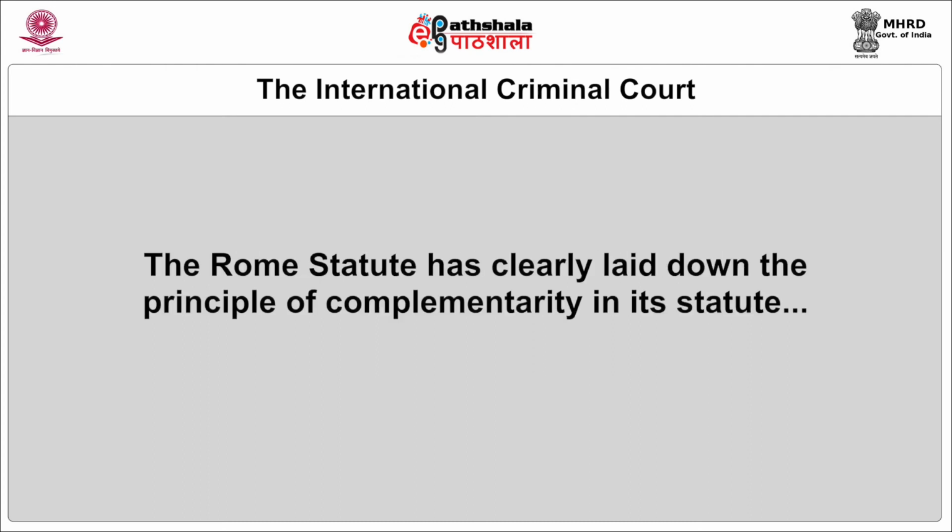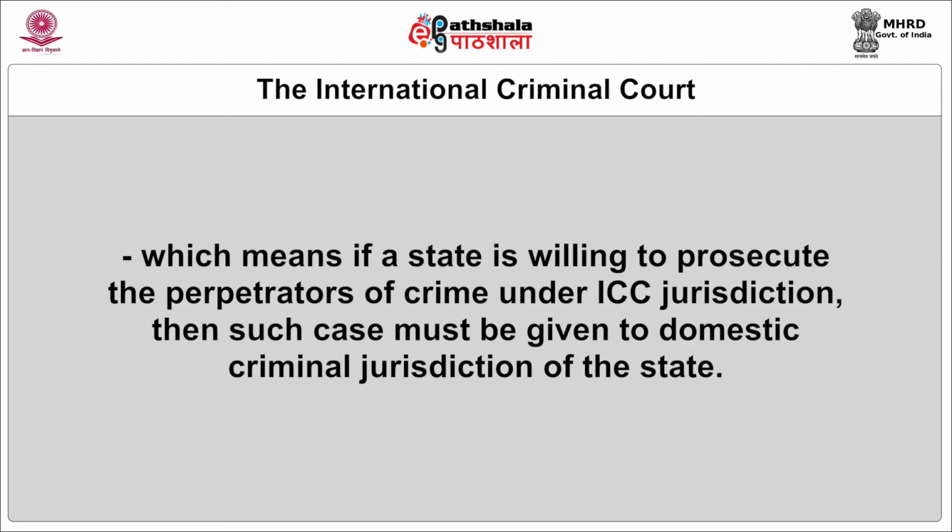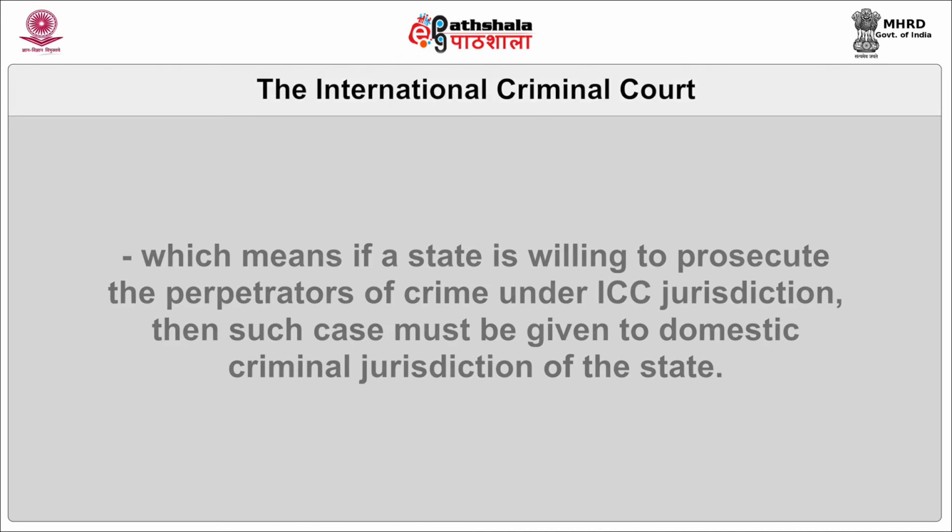The Rome Statute has clearly laid down the principle of complementarity in its statute, which means that only if a state is willing or able to prosecute the perpetrators of the crime, shall the court ignore the state. In all other circumstances, the court will step in. Therefore, this duality of being unable or unwilling forms the basis of the principle of complementarity.